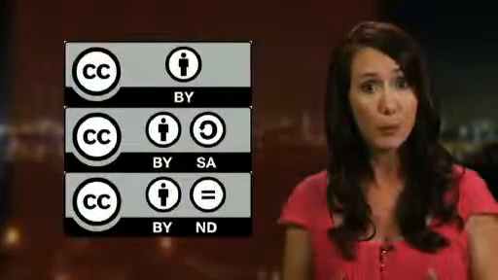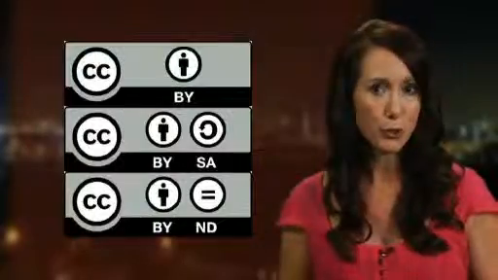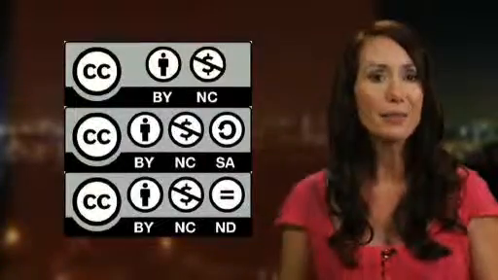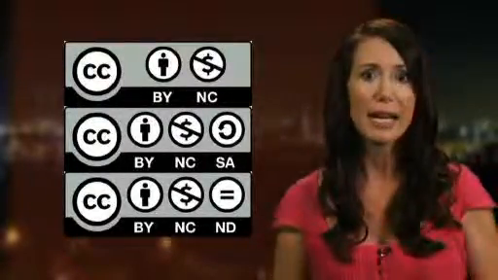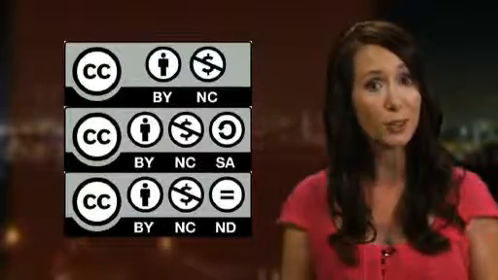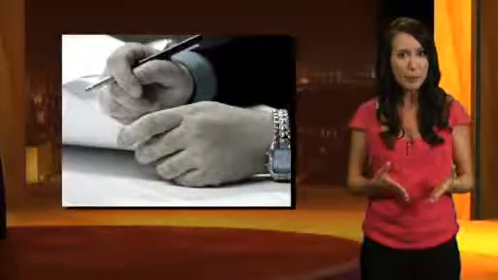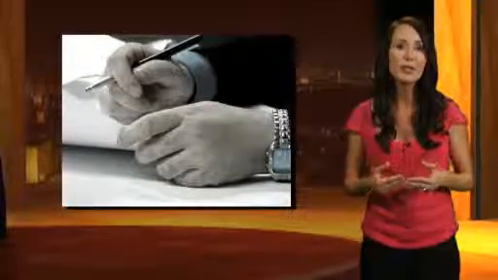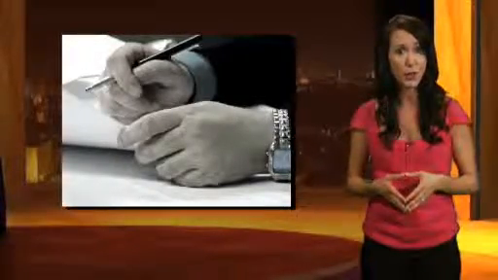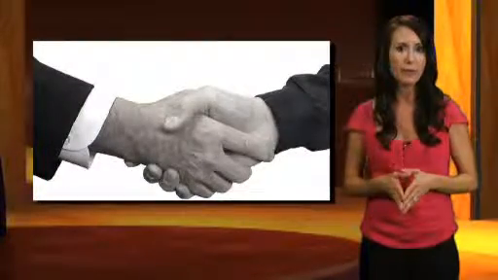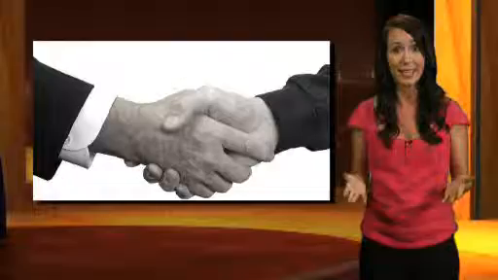These three licenses also allow for commercial use of your work. But if you desire to share your creation non-commercially, then you may want to consider one of the non-commercial licenses. The non-commercial licenses are the same as the ones we just talked about, except with the non-commercial clause added to protect your work from being used commercially. Creative Commons can work with copyright and commercial agreements you may have in place. But before you license a work, check to see if your agreement is exclusive or not. If you wrote an article for a publisher and signed an agreement giving that publisher exclusive rights, then you would need to get their permission before you license the content on your own. If your agreement is non-exclusive, then you are most likely eligible to license the content in any way you desire.